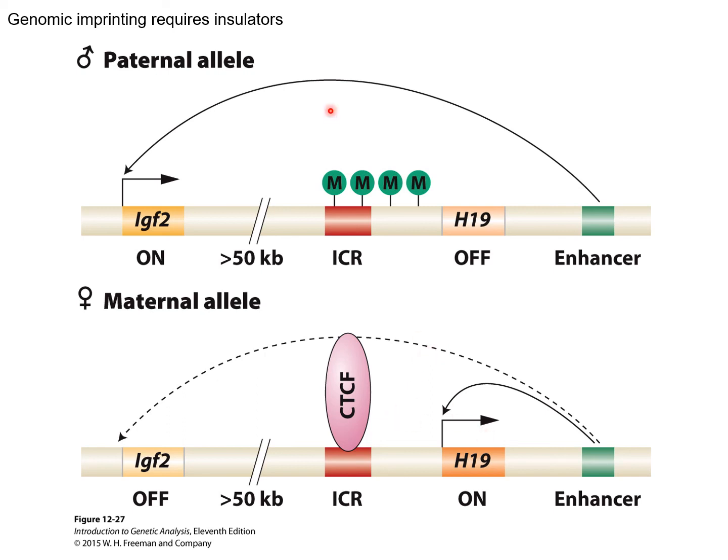Conversely, if the ICR site is not methylated, the CTCF protein binds to the ICR site and acts as an enhancer-blocking insulator by forming those DNA loops that we had talked about earlier. So this prevents the enhancer from working on a piece of DNA that is in an opposite loop, because remember, these form loops and only allow the enhancer to work in the same loop. And since this methylation hasn't happened upstream of the H19 site, the actual transcription machinery can still sneak in here and transcribe the H19 gene.